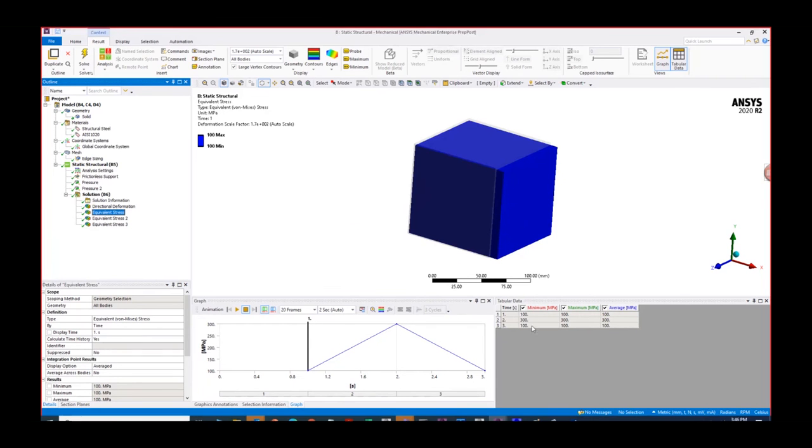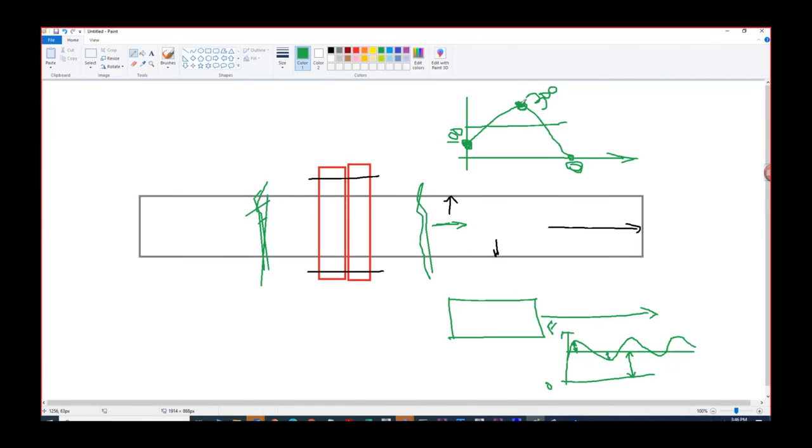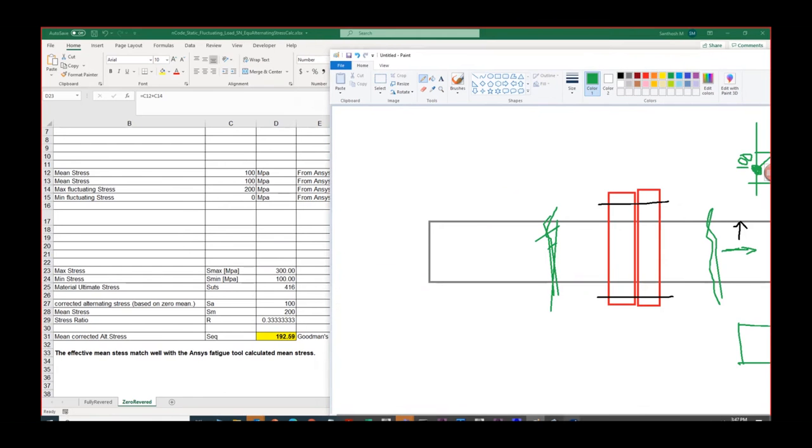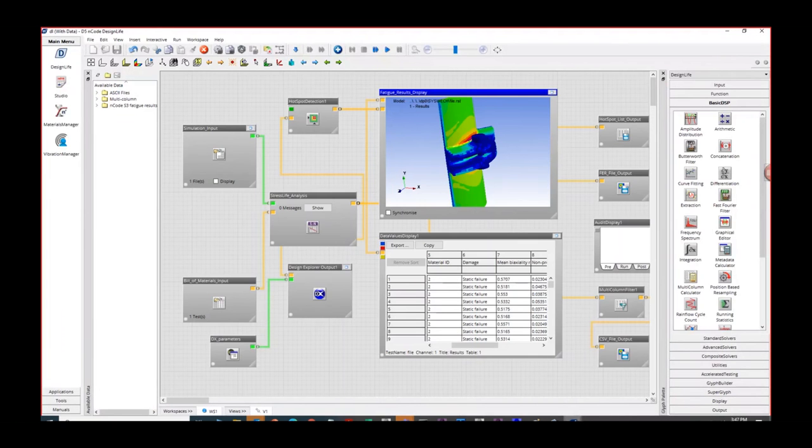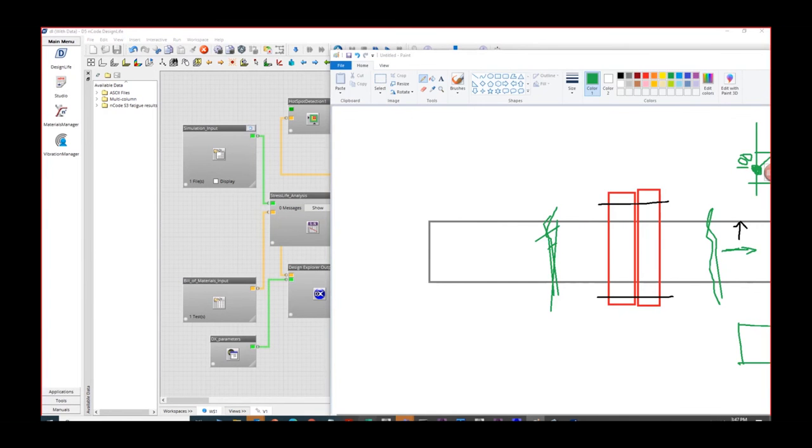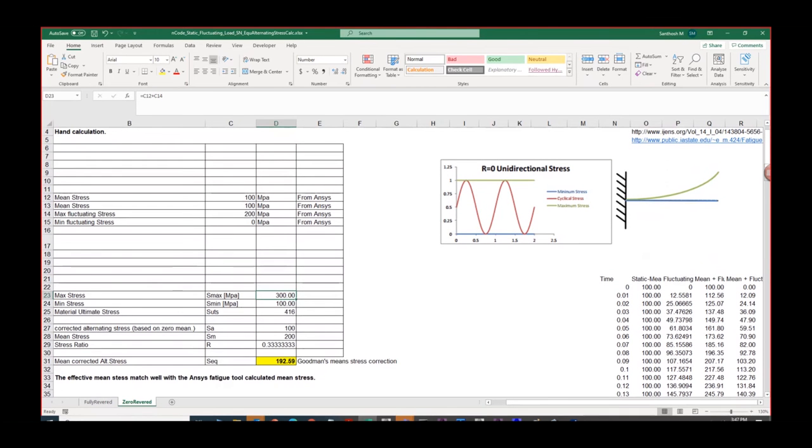In none of the time points are we seeing plus 200 and minus 200 stress. The effect is taken care of by looking at these 3 stress states. In this whole process, we are not really instructing nCode that this load is a static load and this load is a fluctuating load.